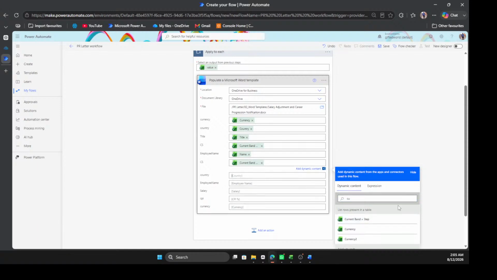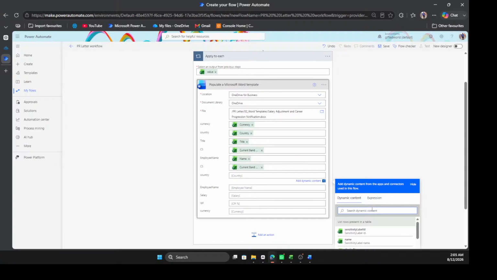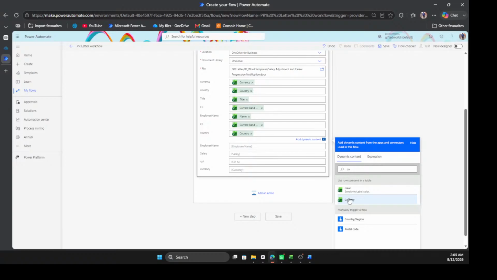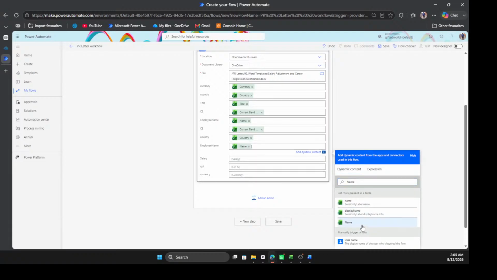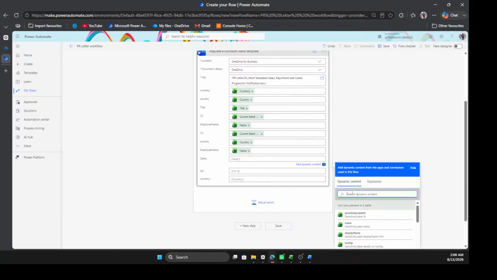Then we have the country. Make sure you provide all these fields. They are very important. Employee's name. Make sure you're supplying the right name. Then we have the salary. You can always search for the label's name.